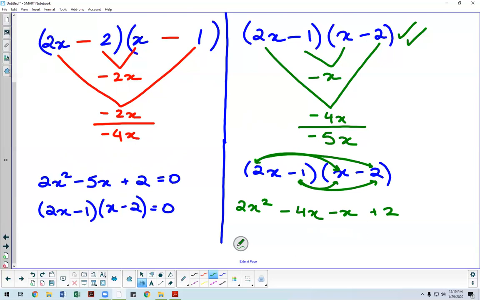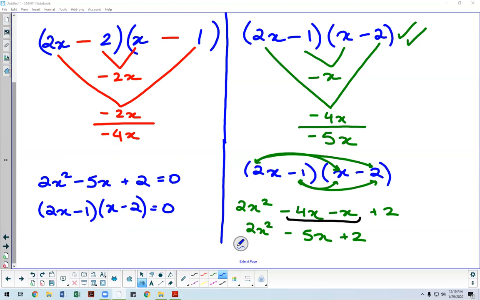So if you combine these terms, 2x squared, add these together, you get negative 5x plus 2, you are going to get your original expression. Okay, so factoring is basically taking a number and breaking it down, or in this case, an expression. Again, remember, the idea is you have done this before, you are comfortable with it. We will be talking about it in the lab, but we don't really talk about it in the class itself. Take your expression, factor it.